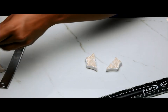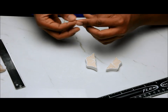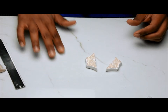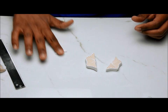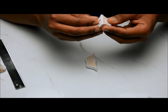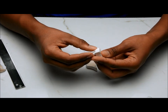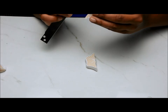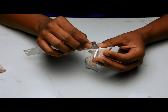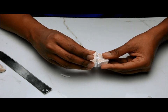Okay, now I'm gonna make a snake so I can make a core to go in the middle. It doesn't have to be that big. Okay, so you're gonna put it here in the middle. Now you're going to join them together.